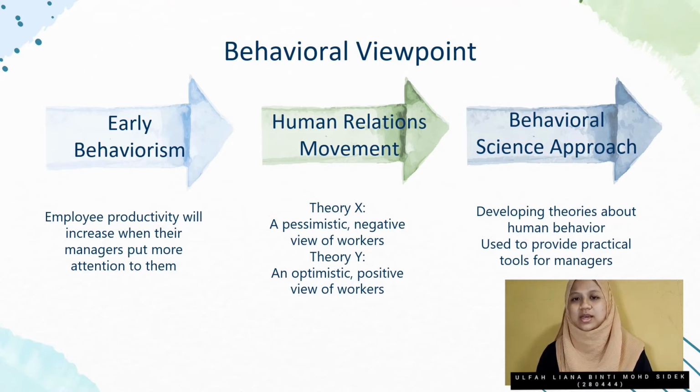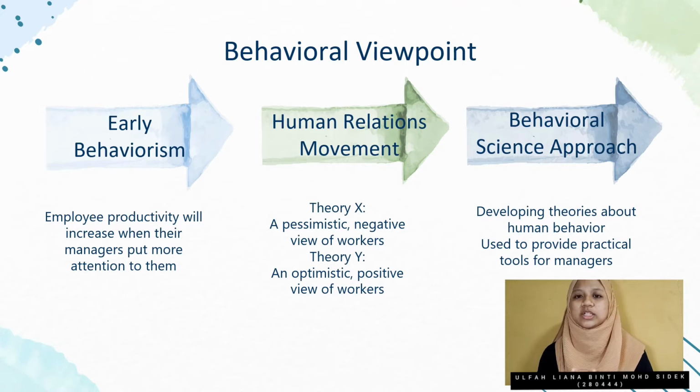Secondly, the behavioral viewpoint focuses on the importance of understanding behavior and motivating people to achieve their success. There are three types of behavioral viewpoint, which are early behaviorism, the human relation movement, and behavioral science. Based on the Hawthorne effect, employee productivity will increase when their managers pay more attention to them.